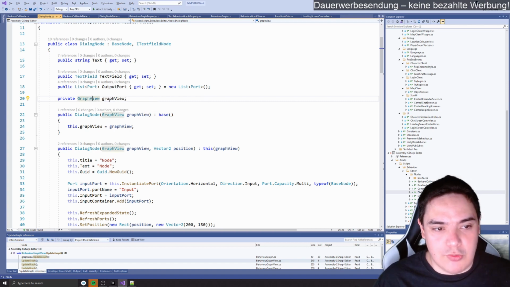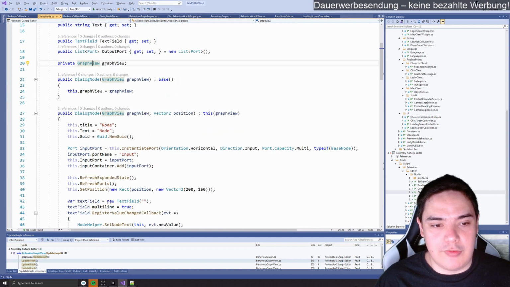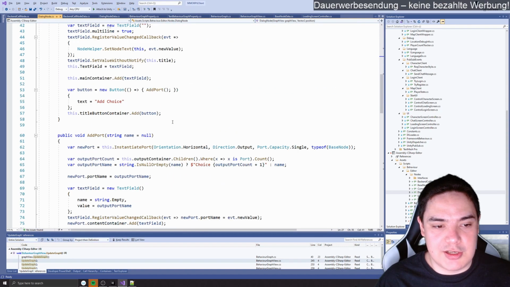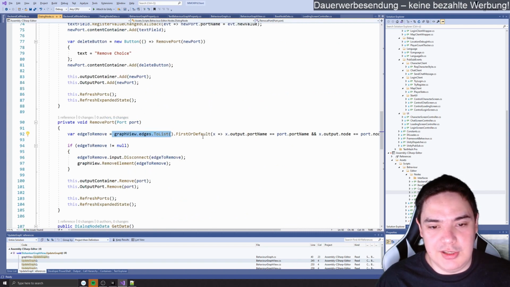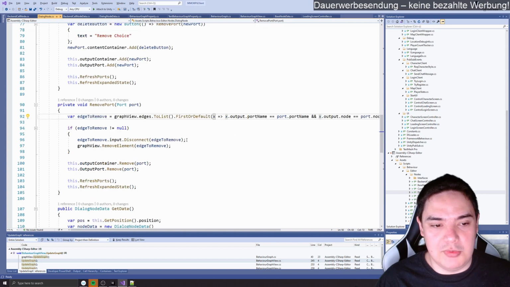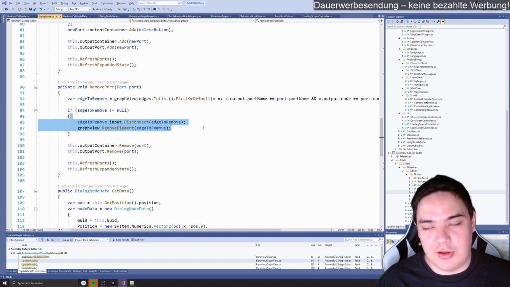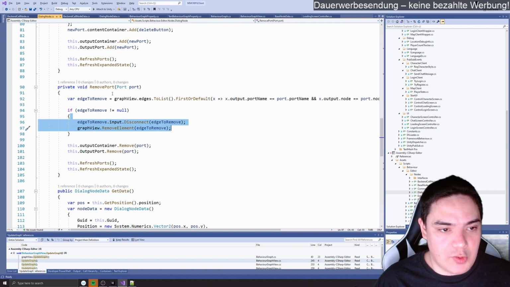It's handled in the graph view, and this way the dialog node needs the graph view just to delete the edges on remove port. Here you see it, then I get the edge list with the port I'm deleting, and I'm disconnecting basically the edges on remove port.